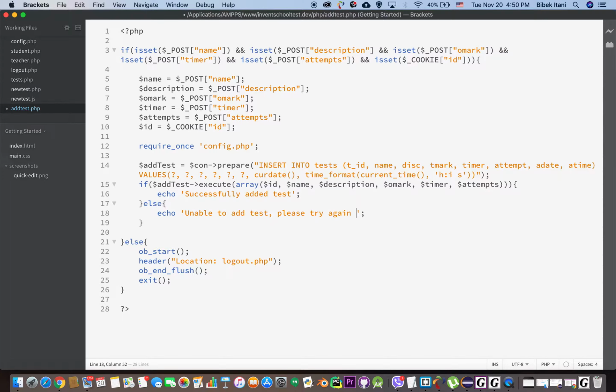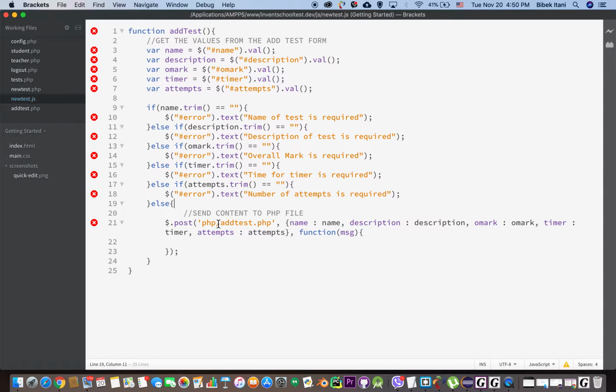Please try again later. Okay, so yeah, so let's test our code now. If we successfully added test and unable to add test, it should show in our error.